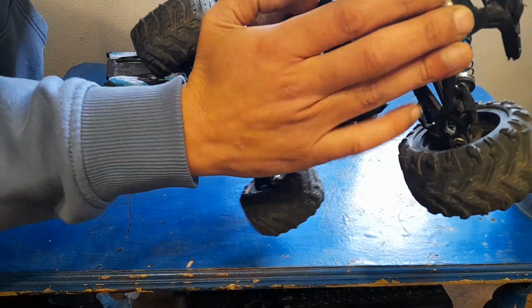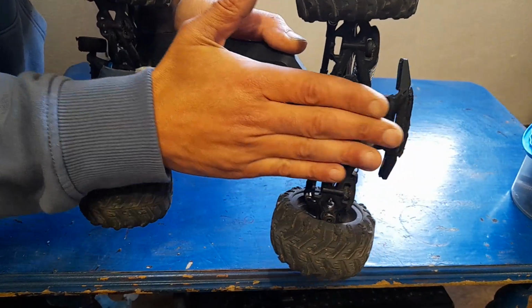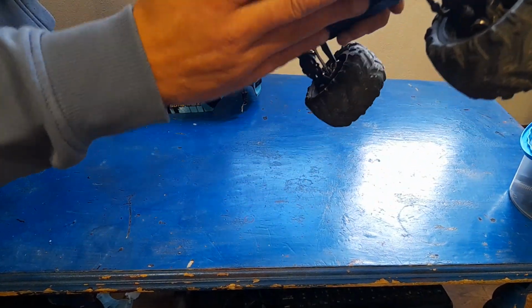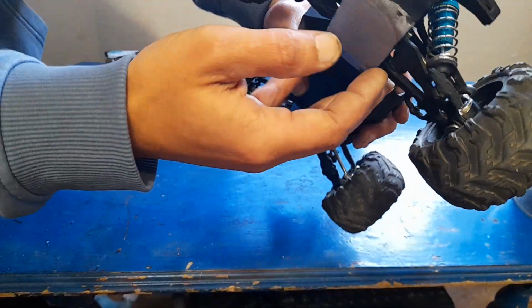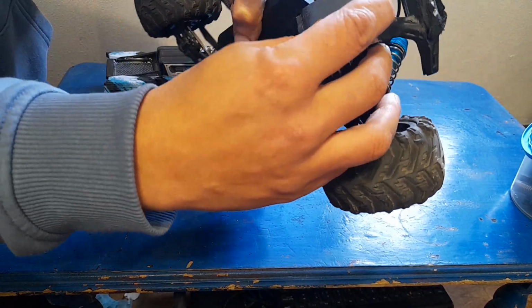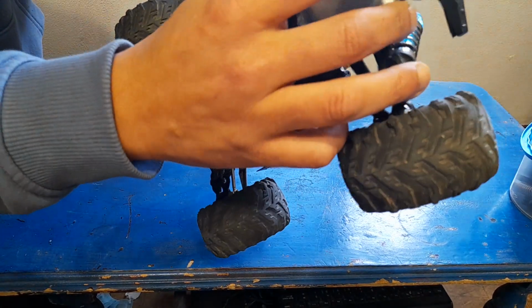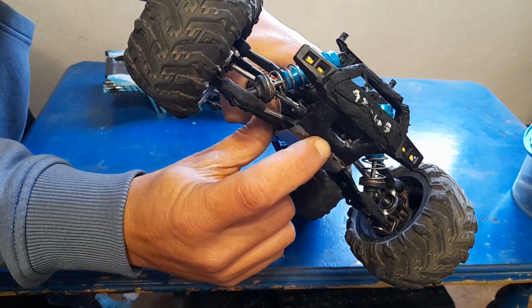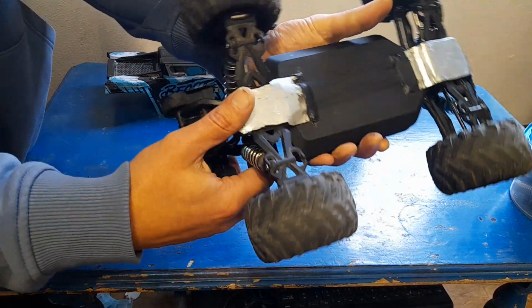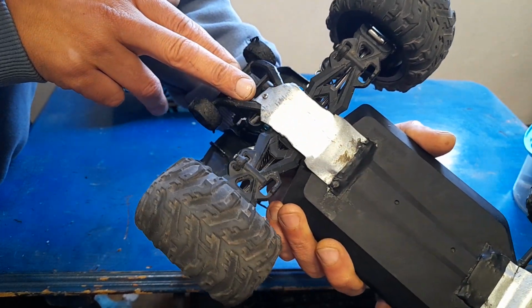And here, with a small hammer, I contour it around the part so it's more slippery and works better, I guess. Then, to keep it in place, I've made another hole here on the front bumper. You can see you have a small plastic space and you drill through it. You put the screw, the same screws as here. On the back side, the same thing, as you can see here.